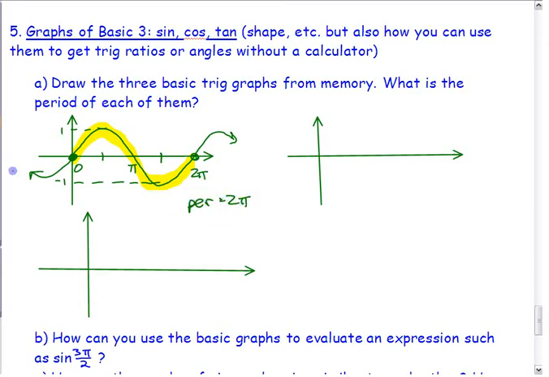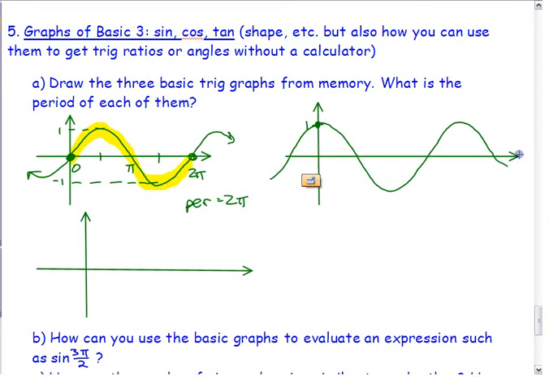The period of the cosine graph is 2 pi as well. Cosine starts at the top of a cycle. Let's make that a bit bigger so we can work with it better. Okay, it starts up at the top here and goes down and down there, back up, keeps going, right? Keeps going the other way as well. Make that a bit longer.